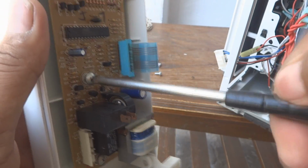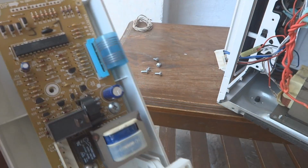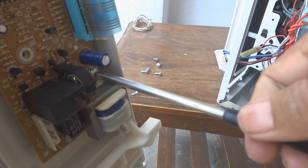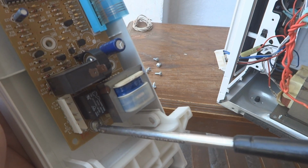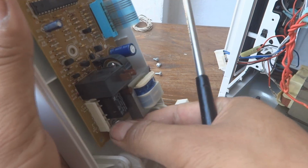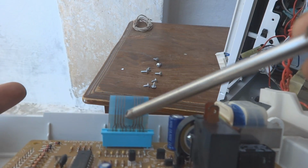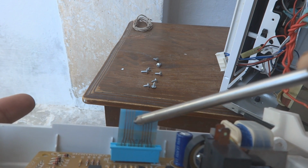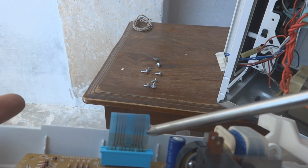So we are going to open these screws. I think they are 2 or 3 in my case. So here one I removed, the second one I have to remove, and then this third one also I have to remove. What is there in the keyboard, I'm going to show you. This is a matrix keyboard. 4 lines here and 4 lines here. 4 multiplied by 4, 16. So this is a 16 key matrix keyboard.